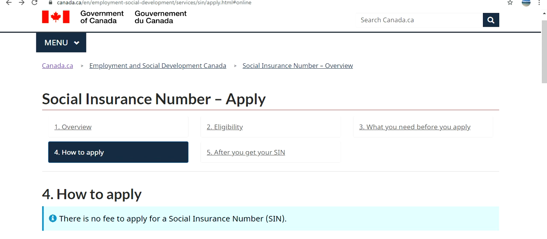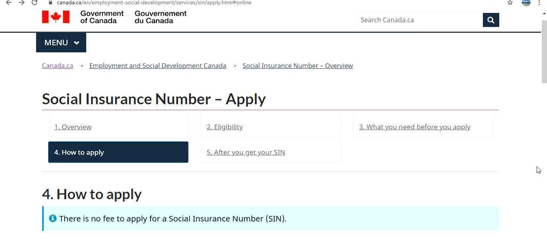So there are multiple ways to apply. You can apply by mail, you can visit in person, and now in this new way you can even apply online. Earlier there were two ways, apply by mail or visit in person. Mostly people were going for visit in person because you get it done right away rather than sending your documents and waiting for the response. But in this current situation, when Service Canada offices are closed, applying online seems to be the better way compared to mail, because you can do it right from your home.